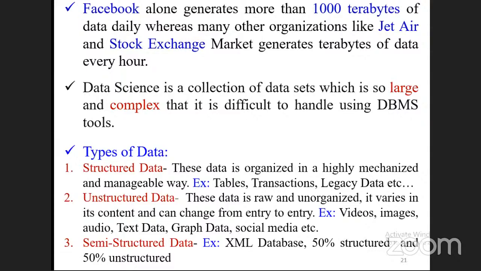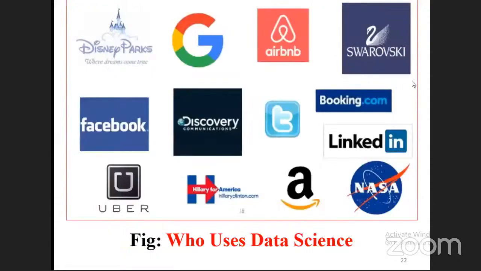Unstructured data is data where there is no schema and no fixed procedure, but we are still creating databases like a Facebook database, health database, stock market exchange database, audio, video, text, graphics, animation, YouTube videos. These come under unstructured data. In order to process unstructured data, we are using Hadoop, Spark, MATLAB, R, Python, advanced Java programming languages, and tools. Then semi-structured data is 50% structured data and 50% unstructured data. That is called semi-structured data.